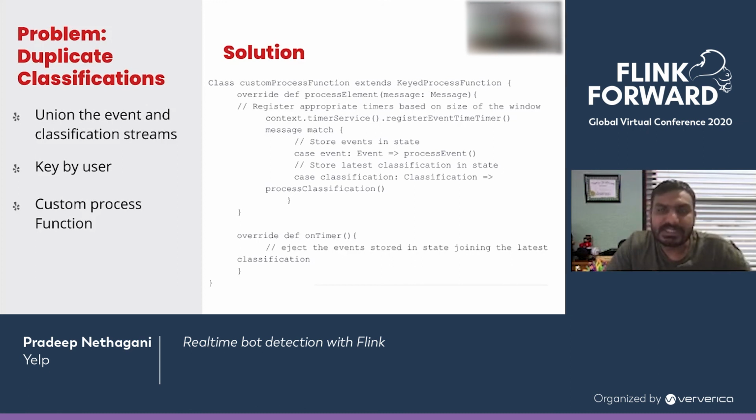The timer service here helps us to eject the events stored in that state, which means periodically we can cut off the window, and then we can eject the events that are present in the state by appending the latest classification of a certain user. So this is how we solve the problem of duplicate classifications.